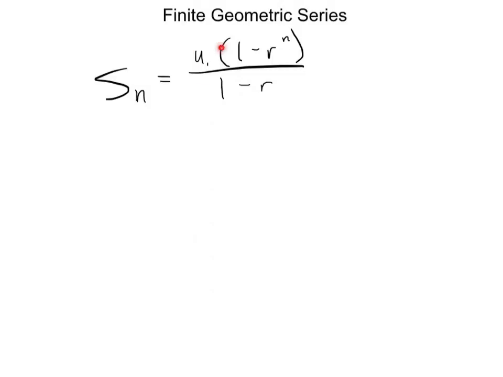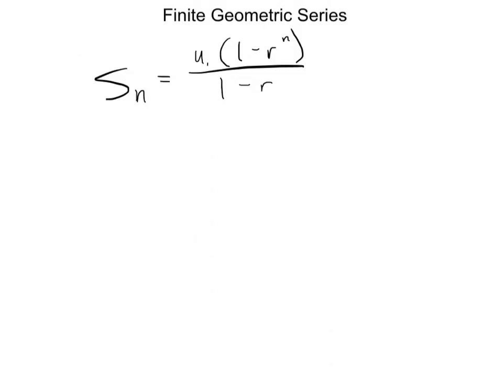You put in the first term of the series, you put in the common ratio, and you put in how many terms you're looking to add together, and this formula will give you what you're looking for. It'll give you the sum of those first n terms. I have one really simple example, and then one that's a word problem that's a bit more complicated, but I've seen it show up on past IB exams, so I want you to be prepared for it.